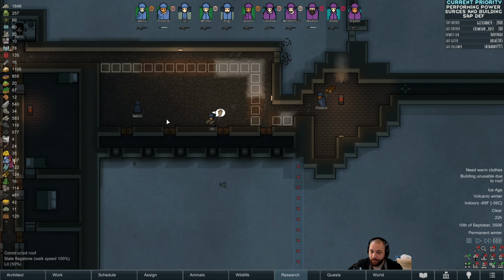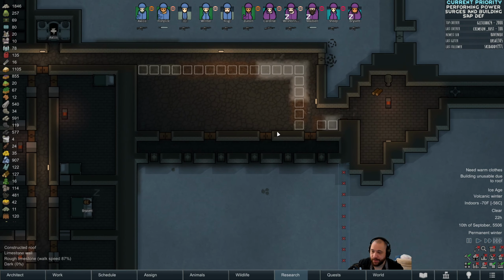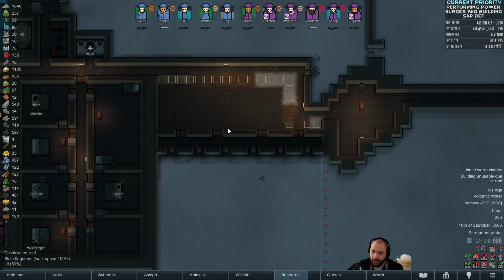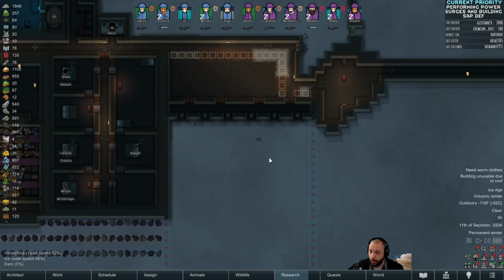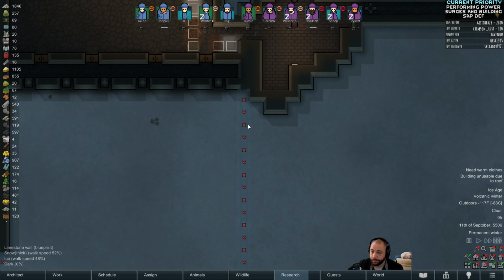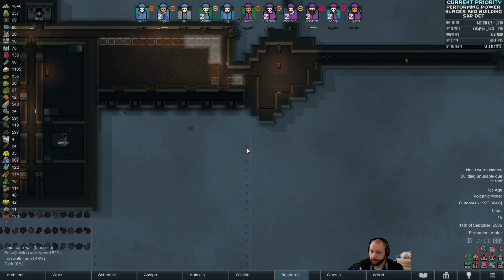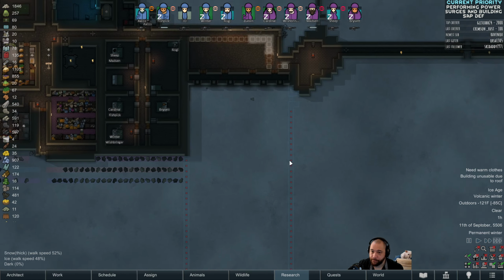Now, there isn't really anti-brawler defenses built into this. And granted, some sappers and breachers will have melee weapons, but I think the melee weapons pose far less of a threat to us than the ranged ones do, which is why I didn't really engineer this for a brawler choke point or anything like that. Speaking of brawler choke point, I can put a door in here and choke point it like that. We'll do that.